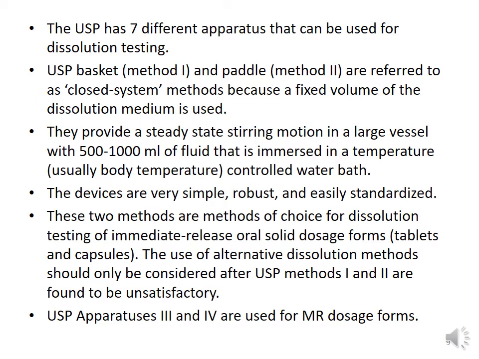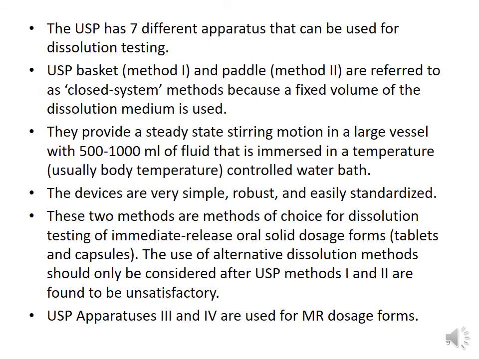The devices are very simple, robust, and easily standardized. These 2 methods are the methods of choice for dissolution testing of immediate release oral dosage forms, tablets, and capsules. The use of alternative dissolution methods should only be considered after USP methods 1 and 2 are found to be unsatisfactory. USP apparatuses 3 and 4 are used for modified release dosage forms.